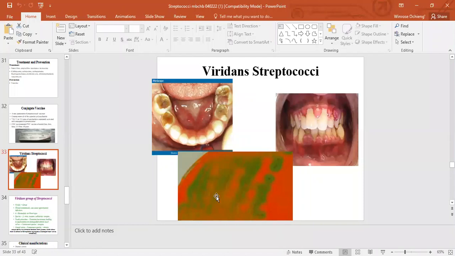In the lab, you'll be explained how we differentiate between Streptococcus pneumoniae, which is alpha hemolytic, and the group of viridans streptococci, because both of them are alpha hemolytic. So we cannot tell the difference very much when we grow them on the blood agar or the chocolate blood agar. It's only that we have some strains of Streptococcus pneumoniae. When we grow them on the blood agar, you'll be shown this in the lab.